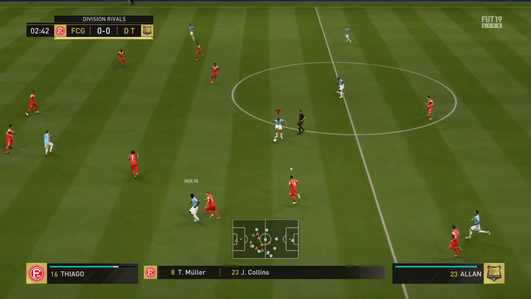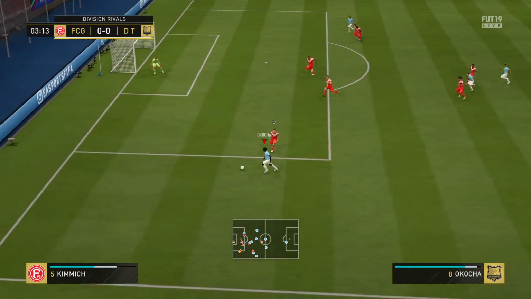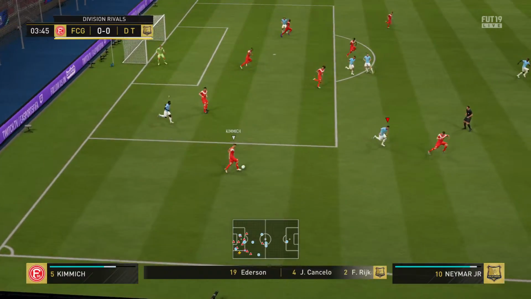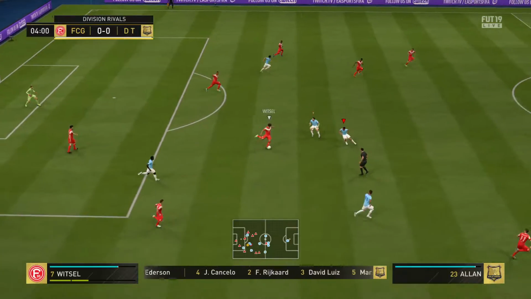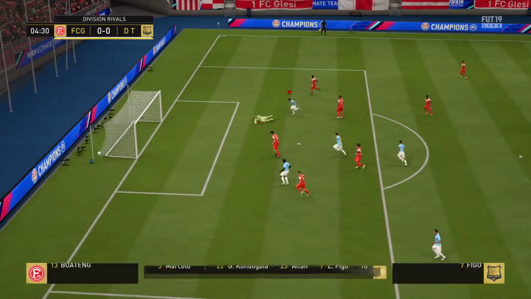This is how the visitors shape up. The system that we think they're going to go with is 4-5-1. That one striker will need a bit of support. Yeah, you do not want him to be left isolated. Otherwise, this formation will not work. We can put them in front.